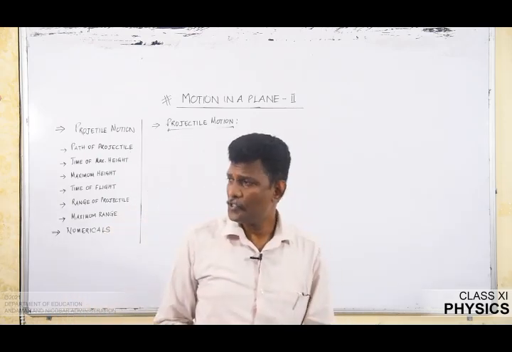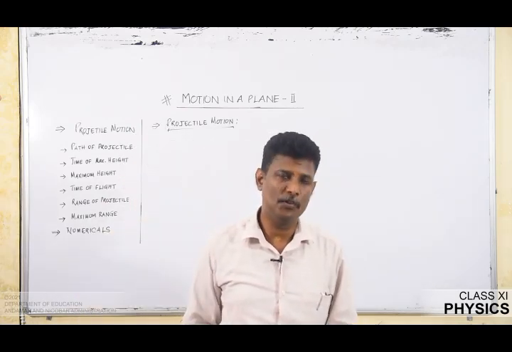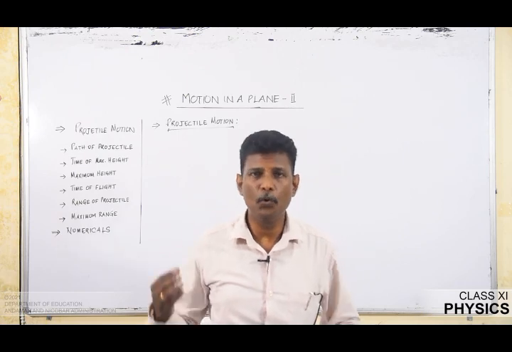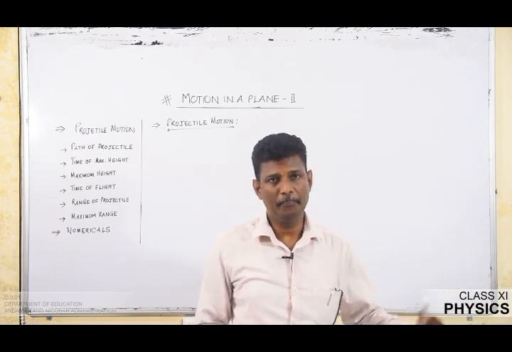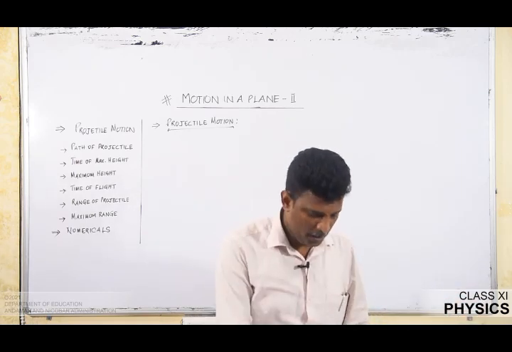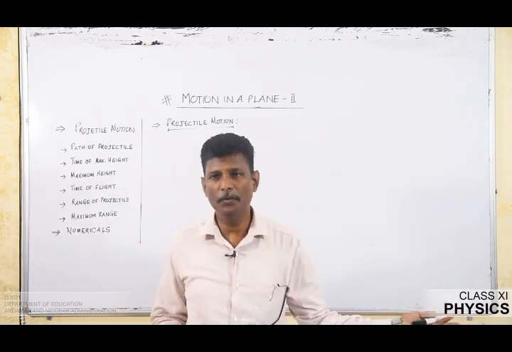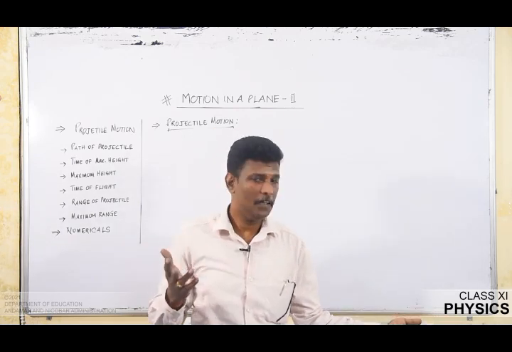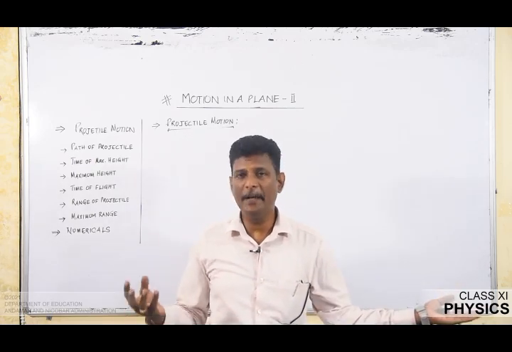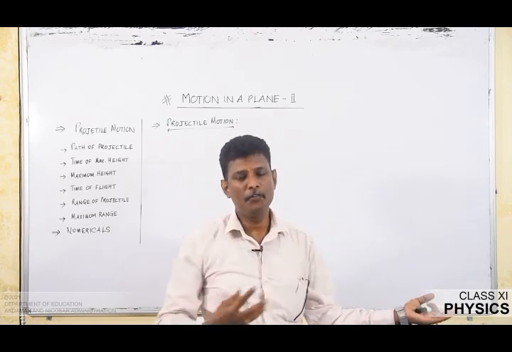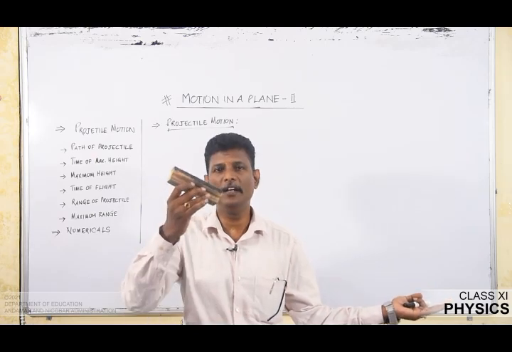Today we are going to study projectile motion. What is a projectile motion actually? Whenever an object is thrown in space, it will be in flight for a particular time. After that it will reach the ground. Let me give one example of throwing this. This is an object which is thrown in this direction like this. That means initial velocity is given to the object so that it is making a motion in this direction. If you see the object in slow motion, you will see that object is moving like this.